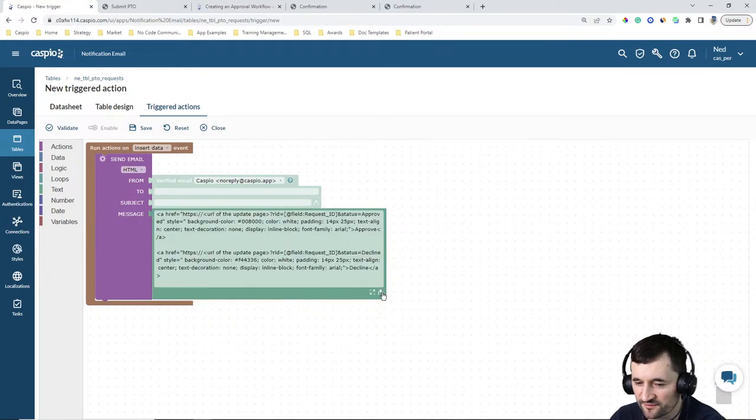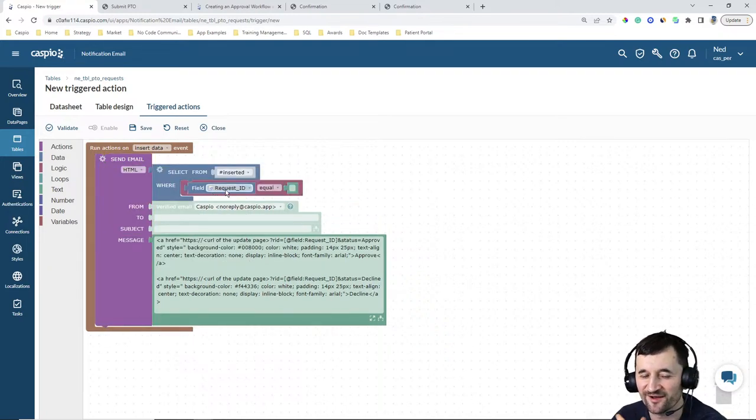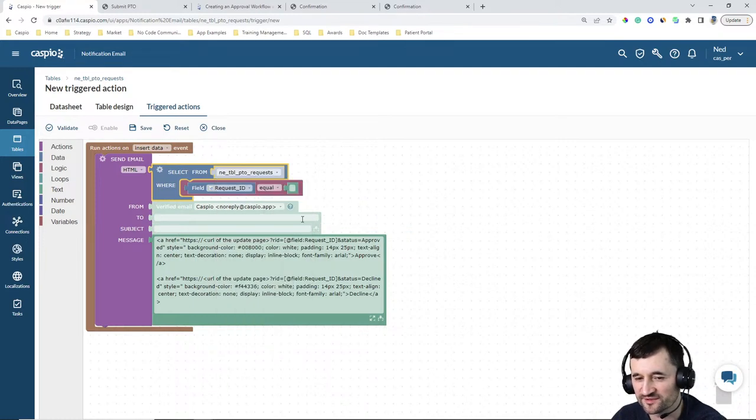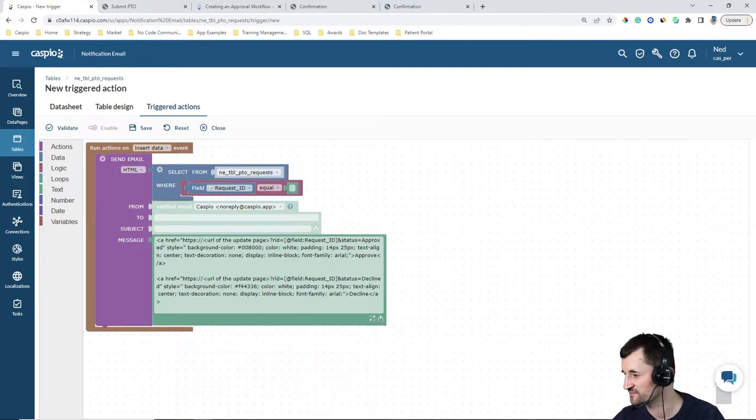Okay, but in order for me to insert the parameter, you have to use a table here. So you have to select the data from a specific table. This is from the inserted table, but you can grab your other tables here as well. The insert requested by. But yeah, definitely something that's possible.